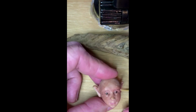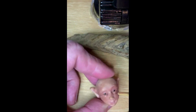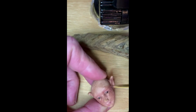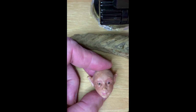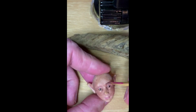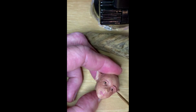Yep. I'm going to keep adding some color. Now I'm going to do the eyebrows. So just use a tiny little brush. That's not dark enough. I'm going to make it darker. There we go. I'm going to have a darker eyebrow.